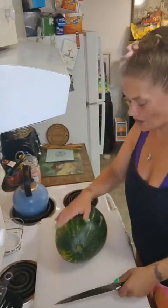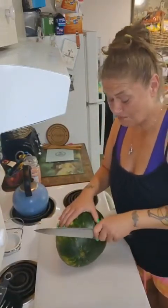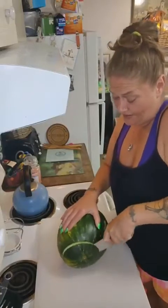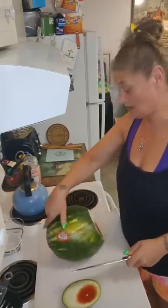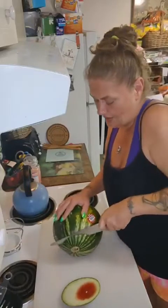Alright, so I have a delicious watermelon. I am not a watermelon whisperer. It's always hit or miss for me. Plunking, smacking, beating it up, whatever. Looking at the little sugar lines, it's always hit or miss for me. And this one looks a little odd. See? Look at that. It looks like an egg. That's okay. We're going to cut it all up anyways.